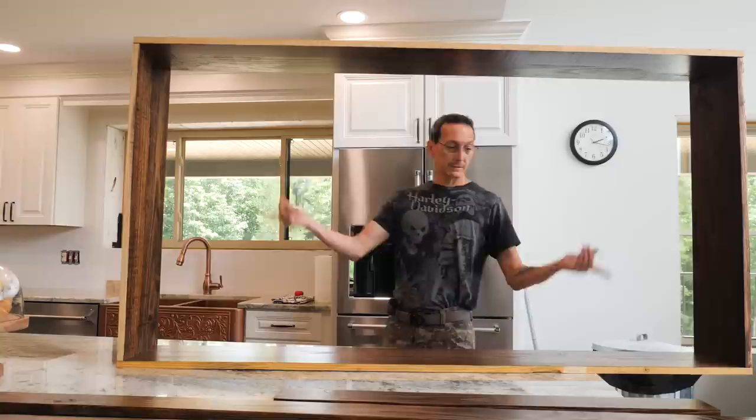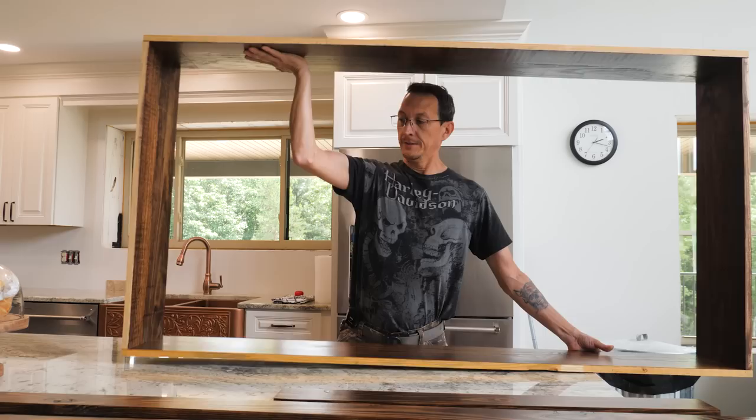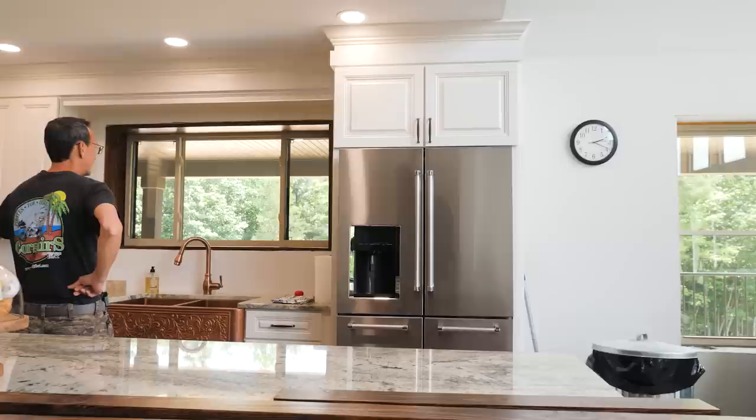All right, window jamb box is dry. That didn't take long at all, about an hour, because I put on a relatively light coat, so we have a low sheen. I'm going to try and set this thing in there. Cross your fingers. Oh, wow, that's going to look pretty good. I'm going to nail it in and then we'll start on the trim.